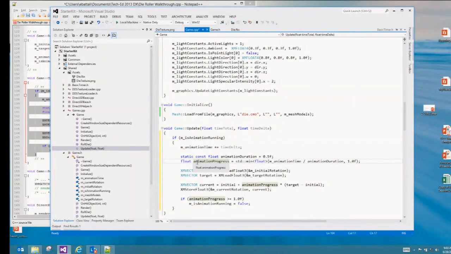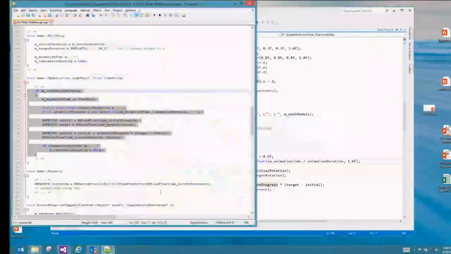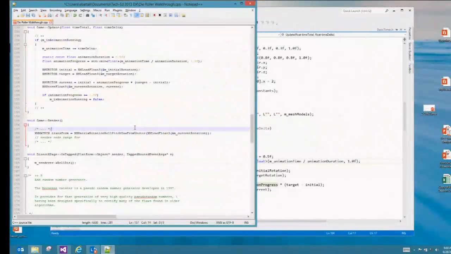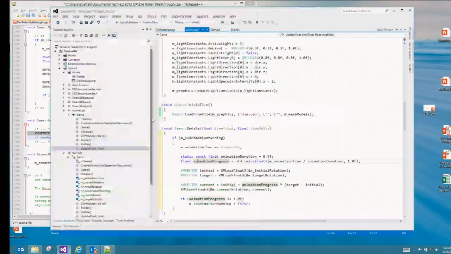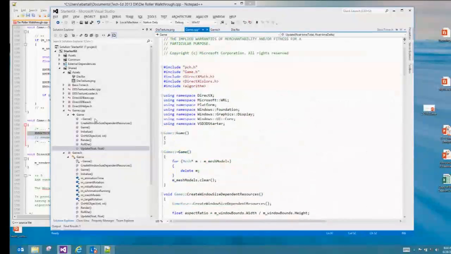And then we use that as a parameter and do a calculation to figure out what our current rotation looks like. And if we've reached the end, then we're going to stop. But if we haven't, we're going to continue. And then one final thing. We have to modify render to account for this. So let's go do that.